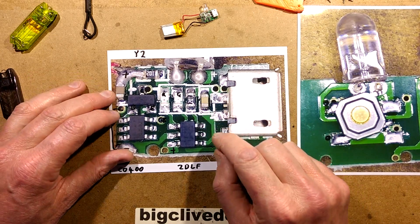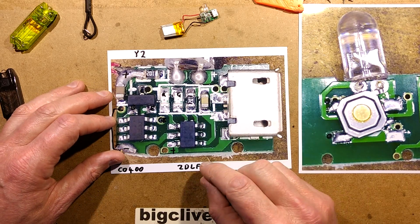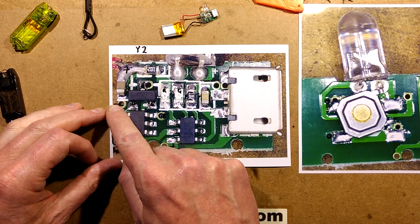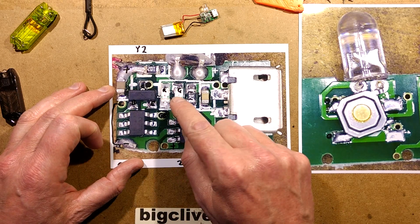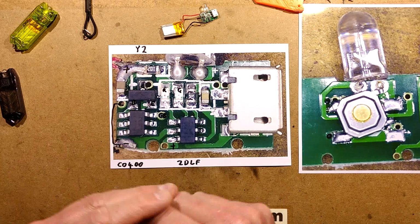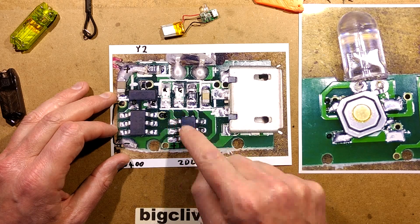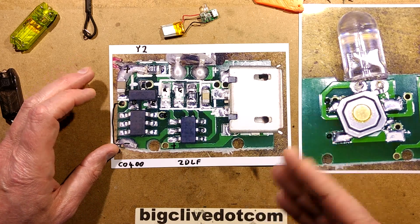The first capacitor here is just across the USB input for stability of the supply for the charging circuitry, and there's also a capacitor across the battery terminals. There's a sort of link that jumps across from one side to the other here. The two LEDs are fed by one of the two resistors. They're both 1K resistors, 102, 1 and 2 zeros. That resistor limits the current through the two LEDs, and then they're switched by this charge control chip, which is a 2DLF. Not quite sure what that is.